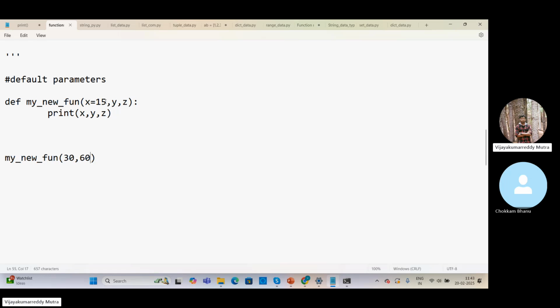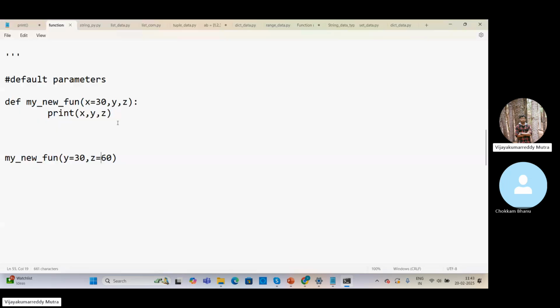That's why for the first value, don't give a default. If it is only a single parameter, then you can give. But if you have multiple parameters, don't give the default value for the first parameters. Suppose you simply give like 30, but here specify that Y equals 40. Sorry, Z equal to this one. Now it will work.